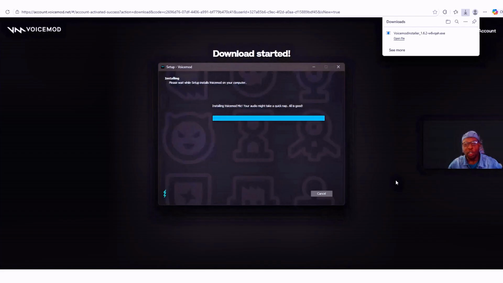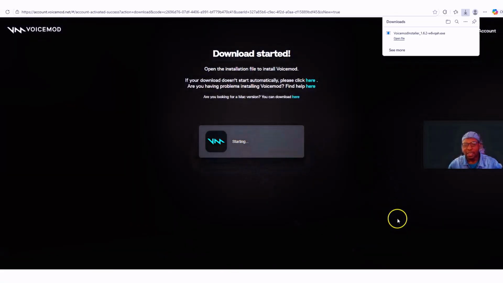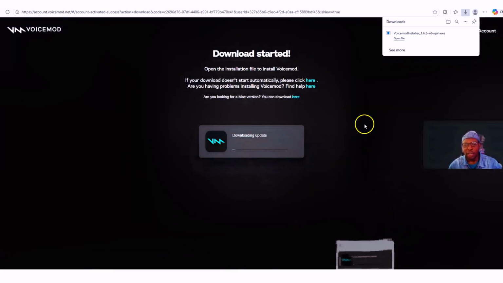And it shows you all is good. Completing the Voicemod setup wizard. Then select, setup has finished installing Voicemod on your computer. The application may be launched by selecting the installed shortcut. Then select finish. Now it's getting started, and this is the shortcut here.